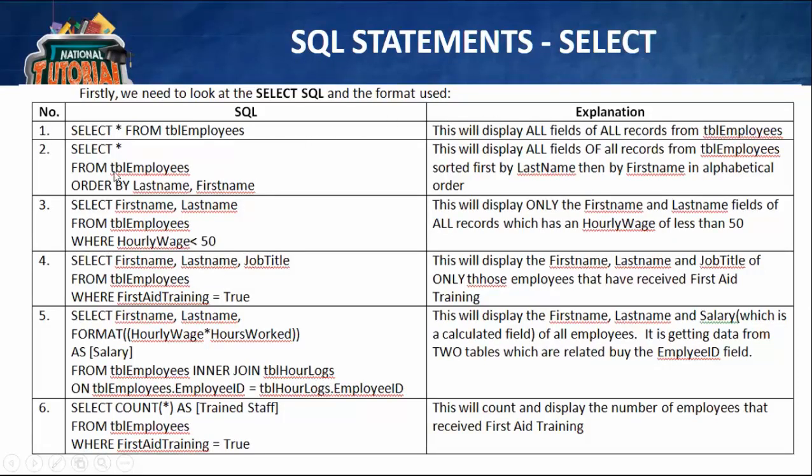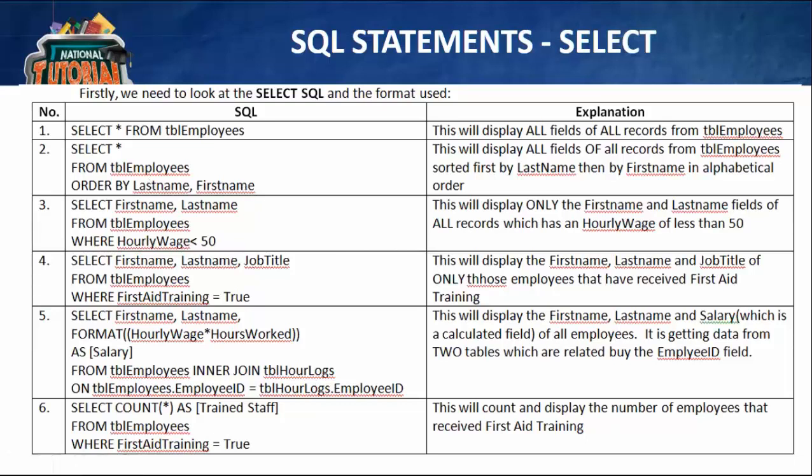If you look at the second one, once again, we still use an asterisk, but the asterisk basically means all the fields. From where are we getting it from? So the format is basically select the fields that you want and where are you getting it from, right? And then obviously we use this key phrase here, order by, to actually sort the way our data is displayed. And this is being sorted according to the last name, surname, and then by the first name, right? So obviously it will sort it according to that. So to sort, we use order by.